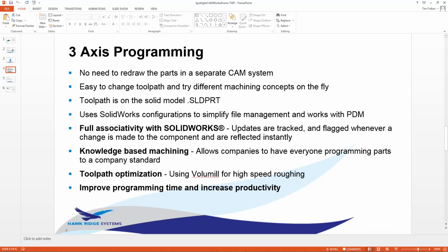Due to SolidWorks configurations, file management is huge, right? A lot of times when you're programming a part, you have file save as op1, file save as op2, file save as op3.